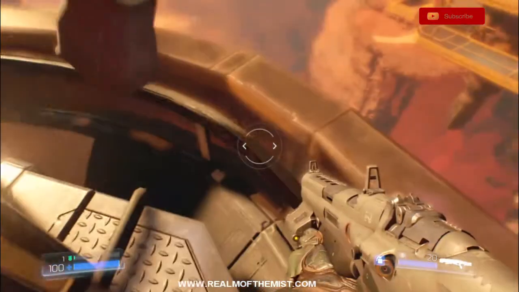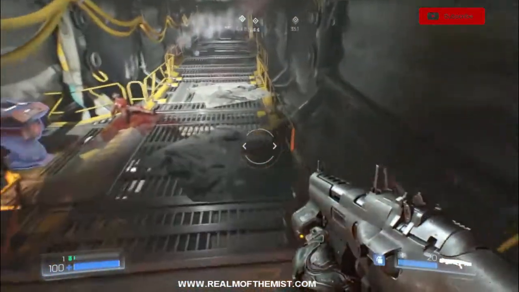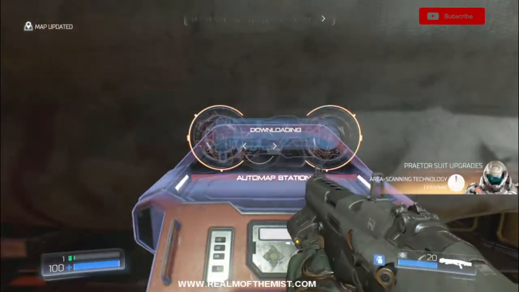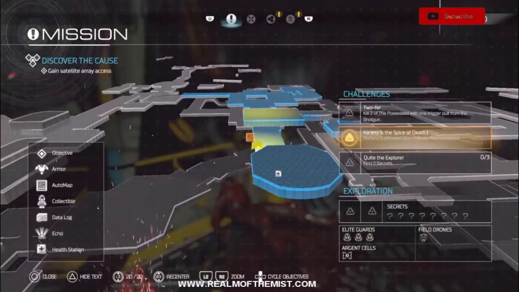You know, I'm essentially waiting. Oh, that's right, I kicked the bucket. Haha. Words. Alright, here we go. What's this? I found a Praetor suit upgrade. Nice. An auto map downloaded.